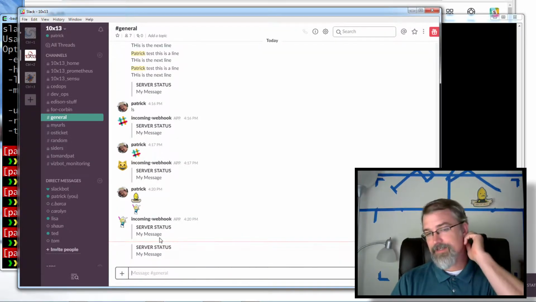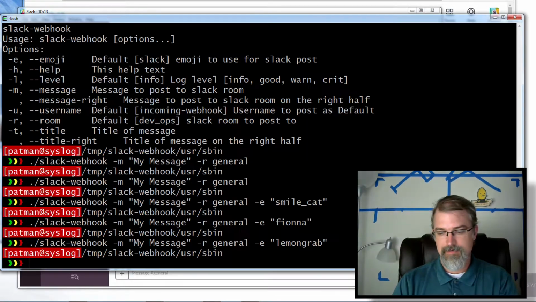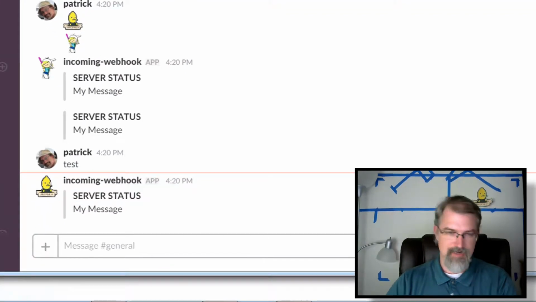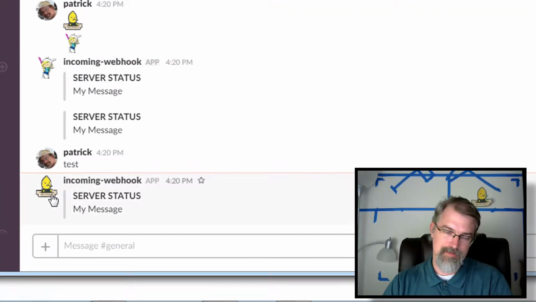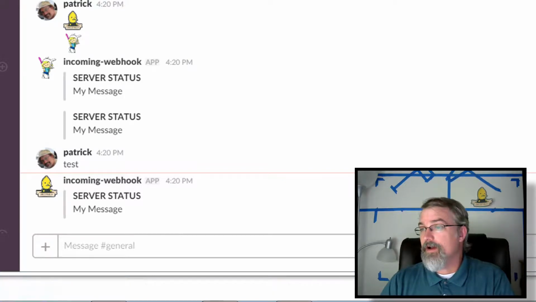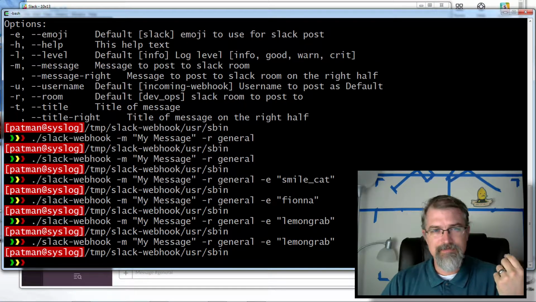Oh, well, now you're not going to see it because there are two messages in a row. Okay. There we go. There's Lemon Grab, which, okay, I thought it'd be a little bigger, but I guess not. Need to probably tweak on that. Okay. And so that's one way you can just use this tool, and there's all kinds of stuff you can do with it, and I'll probably get into that.